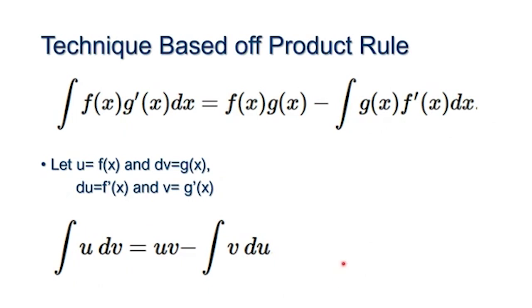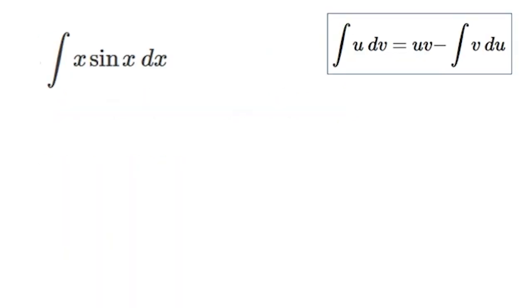You may see integration by parts written in this form, but you can also make the following substitutions for an equivalent, simpler equation. So if we let u equal our f of x and let dv equal our g of x, then our du, or the derivative of u with respect to x, will be our f prime of x, the derivative of that function, and our v will be the antiderivative of our dv function, or our g prime of x. Thus, we have the following simplified compact equation for integration by parts, which is that the integral of u dv is equal to uv minus the integral of v du.